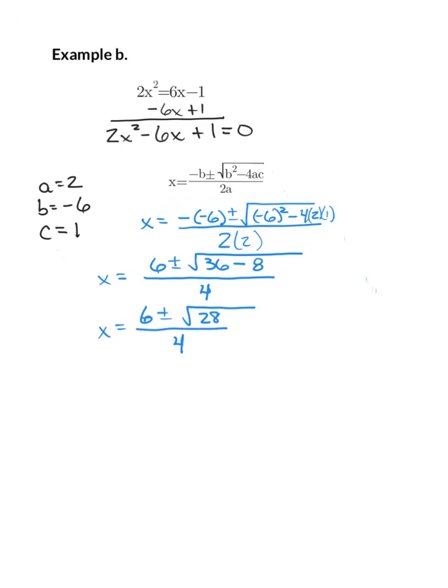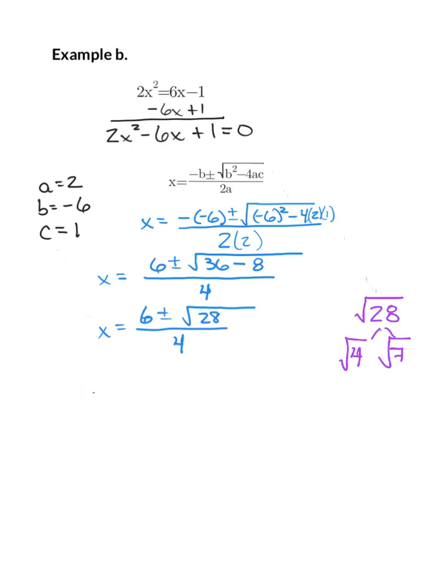Square root of 28, even though it's not a perfect square, we can simplify it. And I'm going to come off to the side to do that. So square root of 28, remember that what I want to do is break this up into a square and a non-square. Well, 4 is a square and it does divide into 28, and our remainder would be 7. So we can split this up into the square root of 4 times the square root of 7. Let's bring it back over to our problem now.